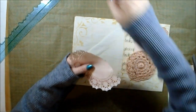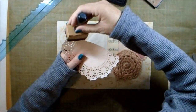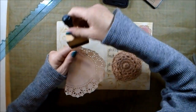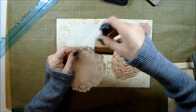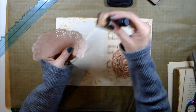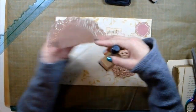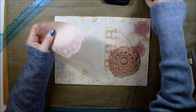Right, so on this side I thought I'll use the whole part of this doily where we used only the tiny piece on the other page. Just keeping with my theme and my colour scheme, and I just think it will look really nice. So again, I'm just really gently trying to put some ink on the very edge, and just, I really hope she'll like it.